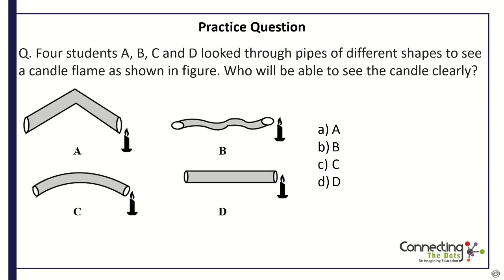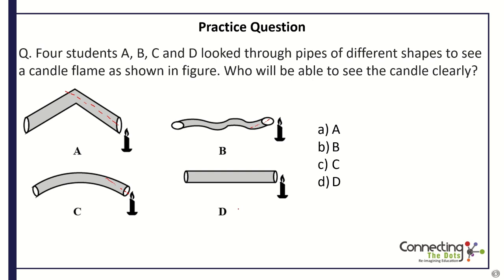So we know that light always travels in a straight line, and we have demonstrated this using an experiment. In the first figure, you can see that the light gets blocked at this point. The light from the candle moves in a straight line, right? But it gets blocked at this part, so we are not able to see from the other end. In the second figure, the pipe is not a straight pipe, it is a curved pipe. So the light gets blocked at the various curves, and we are not able to see the light through the other end. The third pipe is also a curved pipe. It's a bent pipe, and we'll not be able to see the candle through the other part.